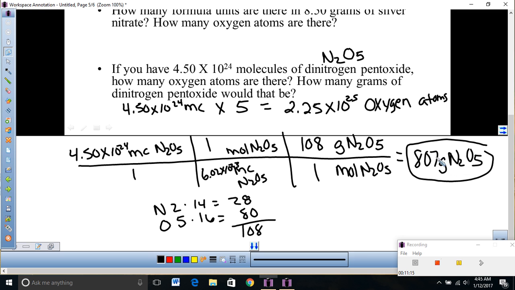So I've answered that question, and up here, to get those individual atoms, when we're talking about a compound, you need molecules or formula units. If this had said atoms, I would not need to do any multiplication. So that's pretty much the 2 steps. So hopefully this video has helped you a little.